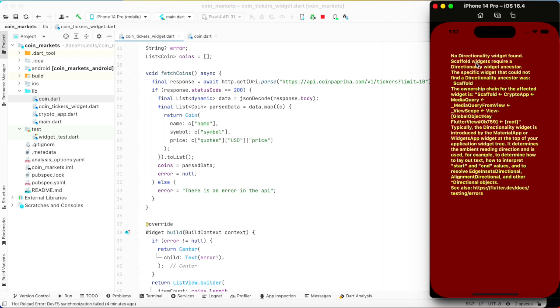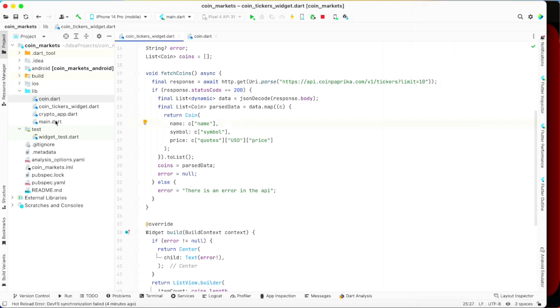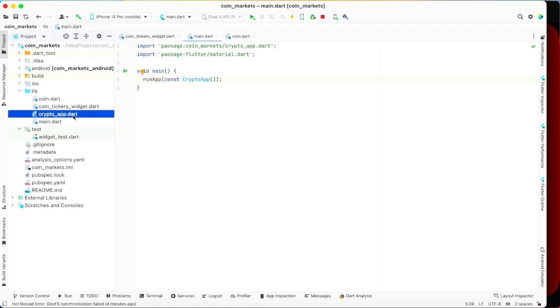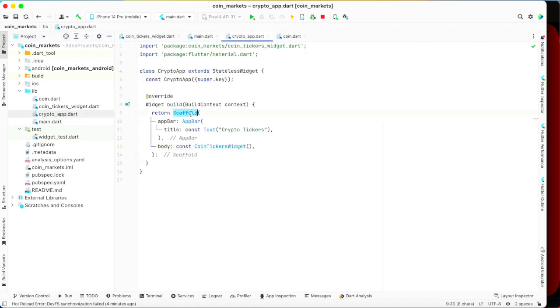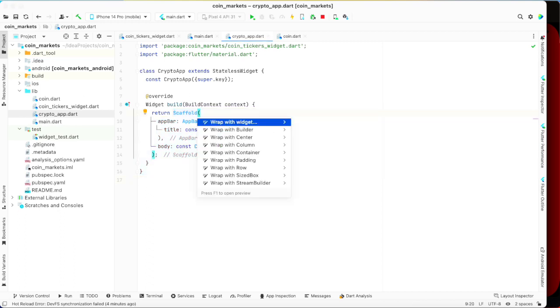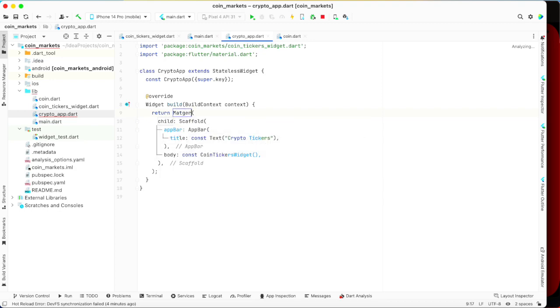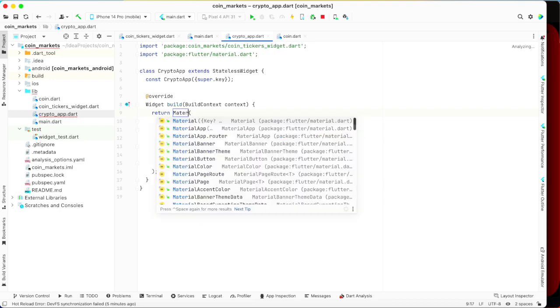No Directionality widget found. Scaffold widget requires a Directionality widget. Usually you get this error if you did not wrap it in a MaterialApp. You have to have a MaterialApp for a Flutter app, because we have to say that our app is a material app, and it has configured that Directionality widget within it.